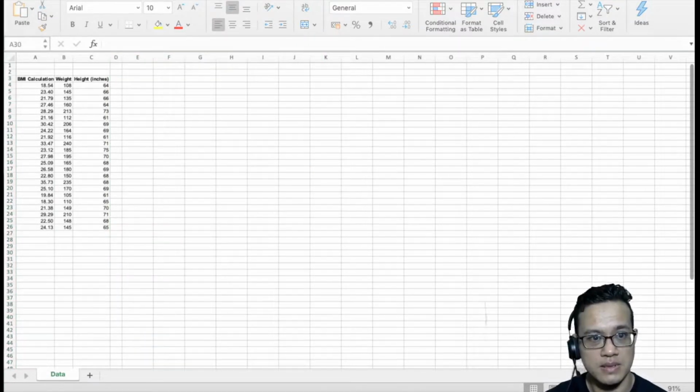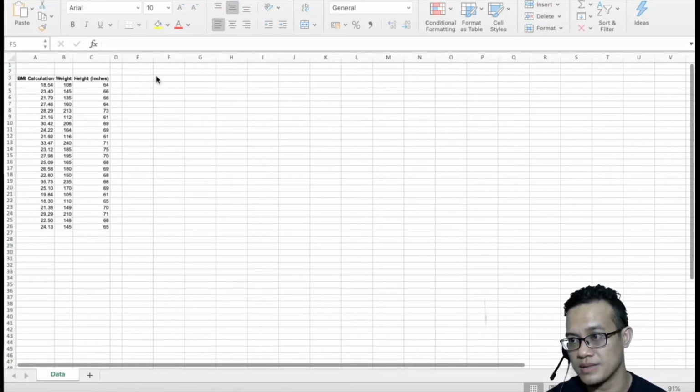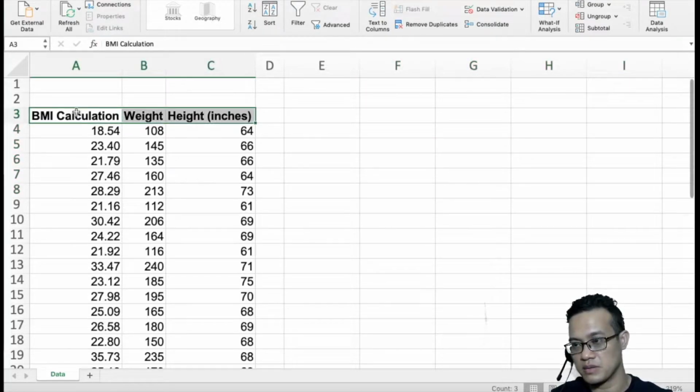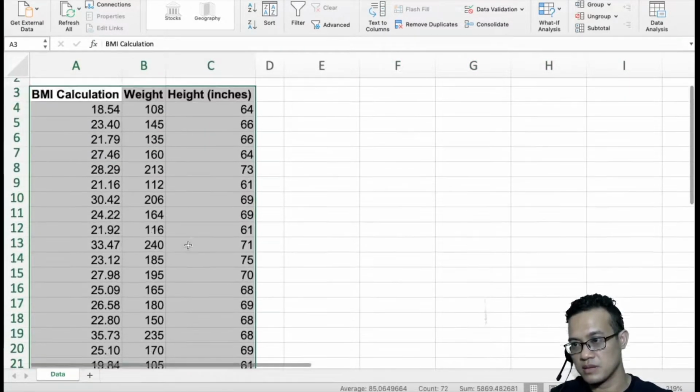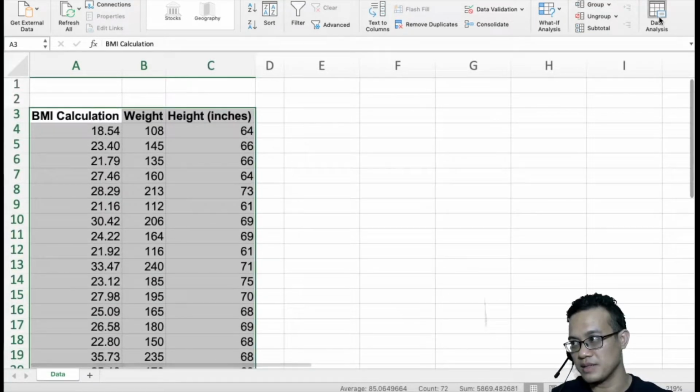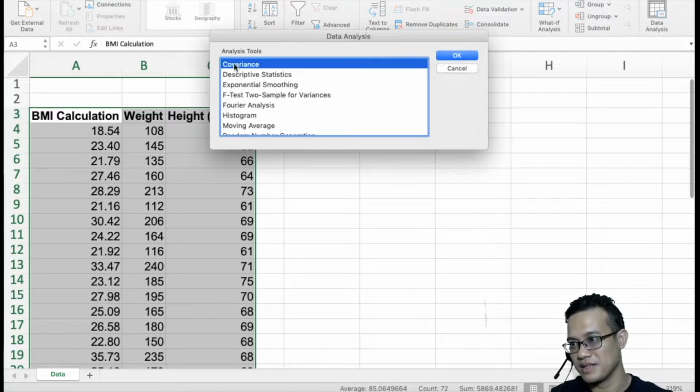Right, the next thing that you need to do is find out the covariances. So you have just the BMI calculation, weight and height here. What you need to do is highlight these figures, and then just click here, data analysis, covariance.